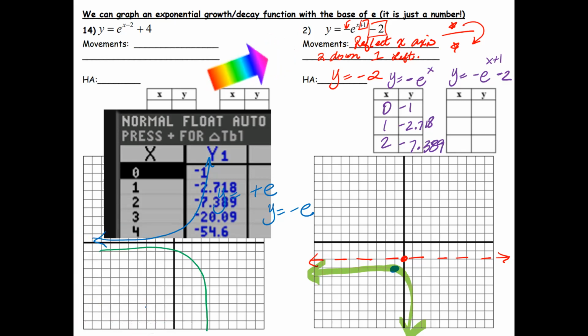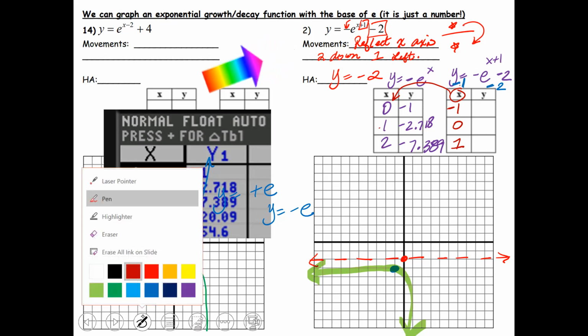Now, when you transfer this over, remember your x value, you're going to go ahead and have very similar values. You're going to go ahead and do a minus 1 because it's a minus 1 for the x, and then a minus 2 for the y. Okay, so then you're going to look at the x values: when x is 0, 0 minus 1 is a negative 1. When x is 1, 1 minus 1 is a 0. When x is 2, 2 minus 1 is a 1. So there's your new values for the transformation.